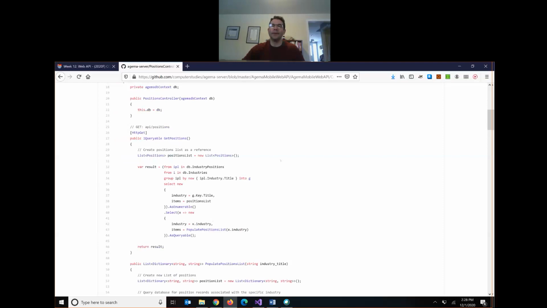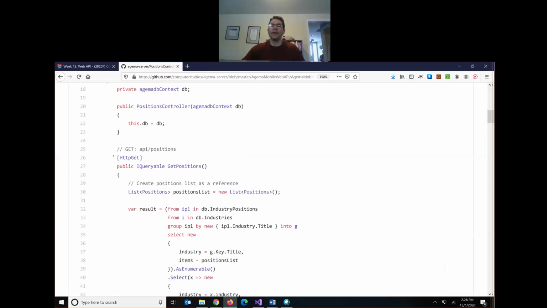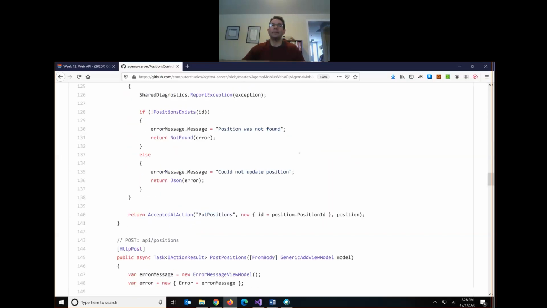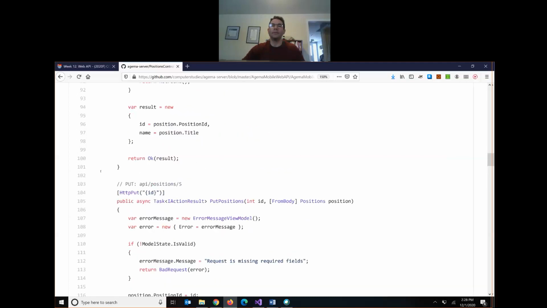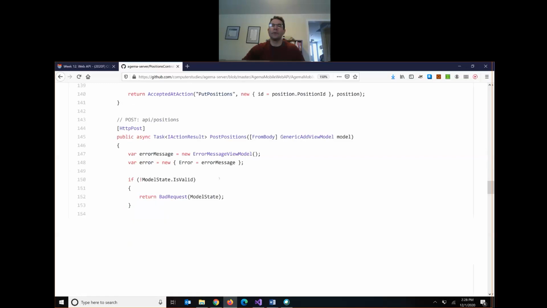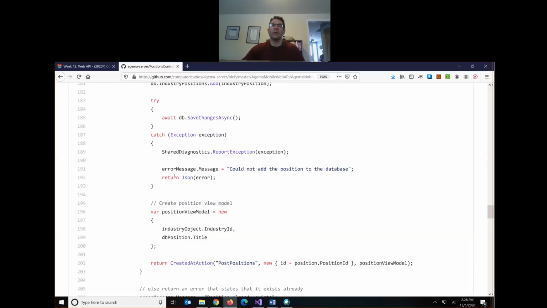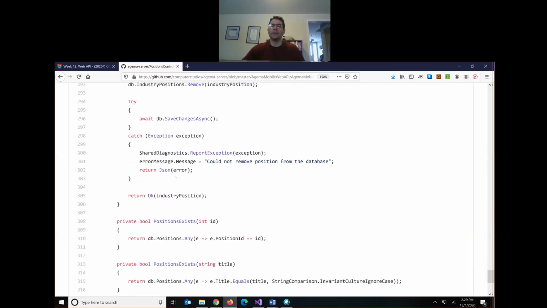So we can see methods in here for getting a list, for updating, we use put. There's a post method for adding new records, and delete methods as well.